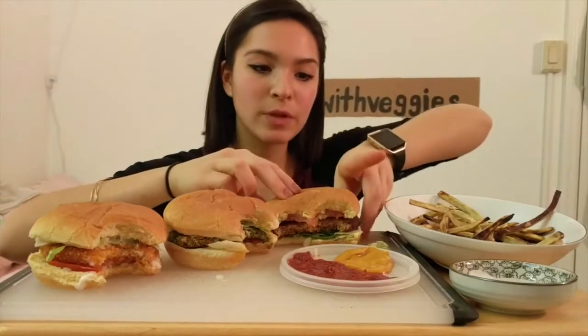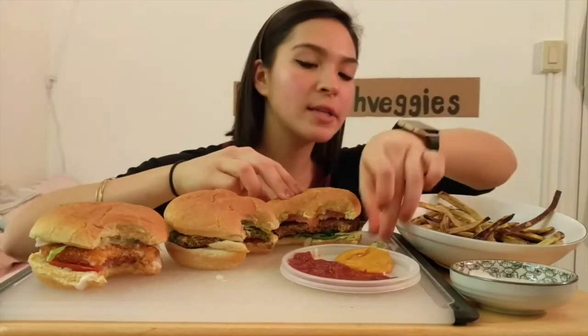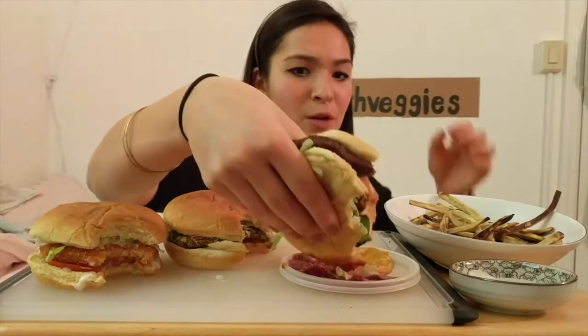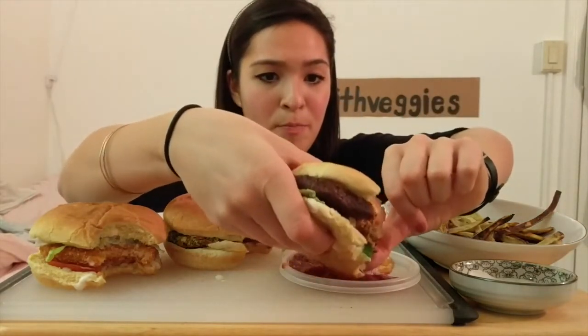Okay. I'm gonna eat this one. This one's really good. It definitely does not taste like meat. I tried to make it look like a fast food burger, so I got the shredded lettuce instead of actually putting real lettuce on it. And I got potato bread buns because for those of you who don't know, potato bread buns are the best for burgers and stuff. It's way superior to hamburger buns.